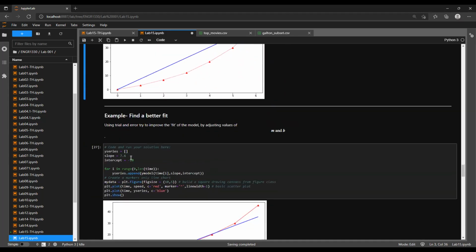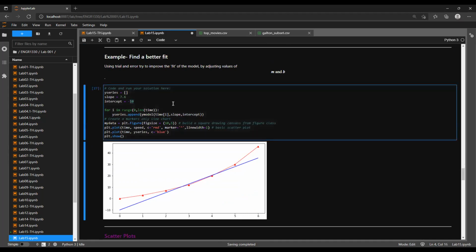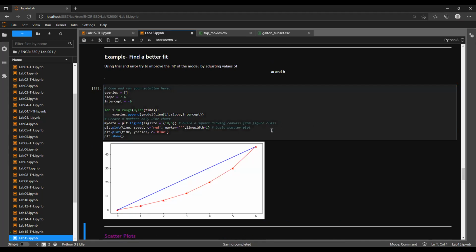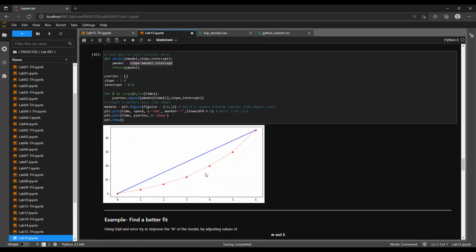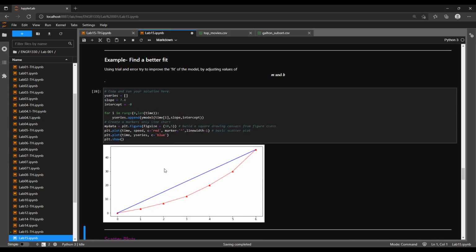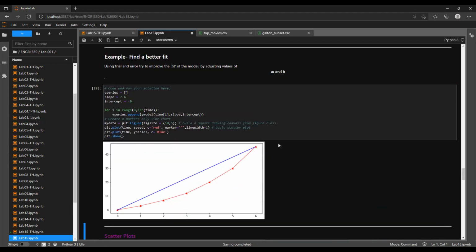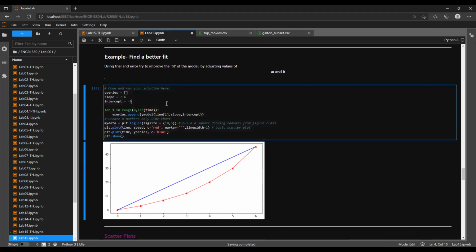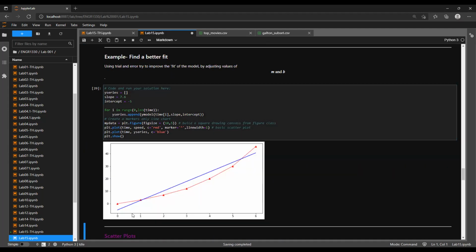But you say make the y-intercept 0. Okay, we can do that. To make the y-intercept 0, we have exactly what we had in the first example. So somewhere between 0 and -10 might be a little better. So let's try -5. It goes right through kind of the middle. Is it better? I don't know. We'd have to actually measure the residuals to find out, but seems okay to me.